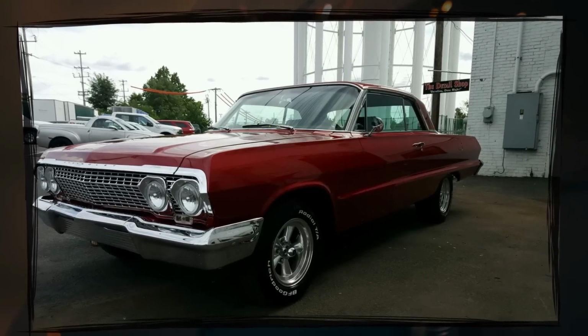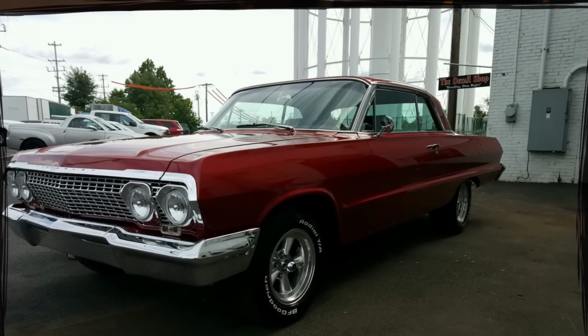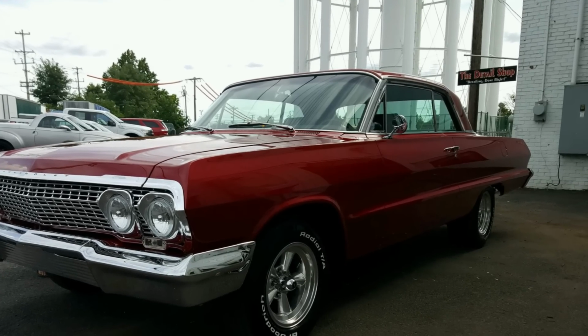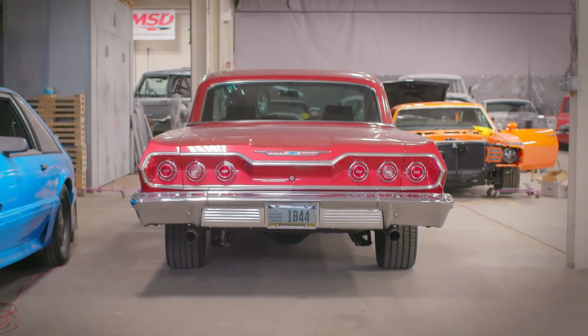At one point, I had a '63 Impala. That was my high school project, and I rebuilt the entire drivetrain and learned how to drive in it. I took my driving test in it, and I walked in, and the first car I saw was a '63 Impala, which was just so cool. I had a '70 GTX 440 with the air grabber, and I could tell you stories about that. When I bought that car, it had like 5,000 miles on it, and it was sitting behind a house. Somebody just parked it there and never drove it. And I got into a lot of trouble with that car.